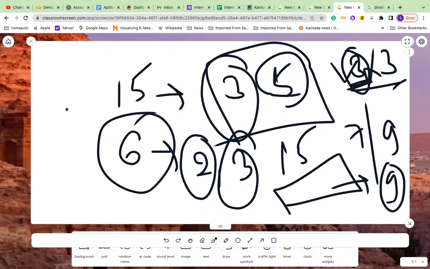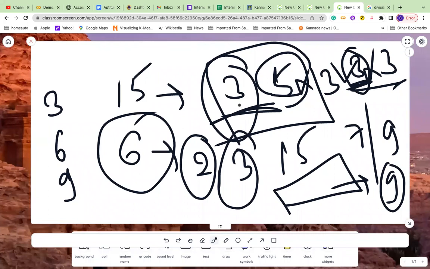How should I check, actually? Assume that 3 is divisible by 3, 6 is divisible by 3. Is 6 divisible by 9? No. Yes or no? 9 is divisible by 9. So the rule here is that I cannot just take the 3. If it is divisible by 3, it cannot be said to be divisible by 9, because another 3 comes in. So now I should say that it should be divisible by 9, and it should be divisible by 5. Then only that number is divisible that way.